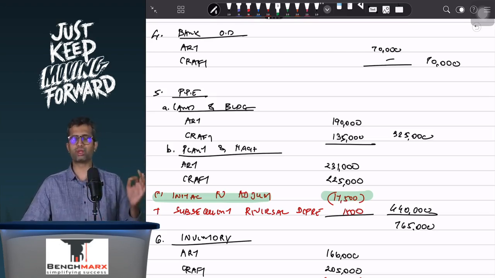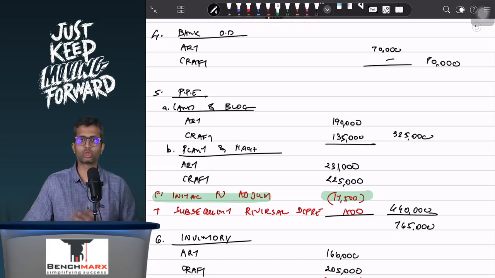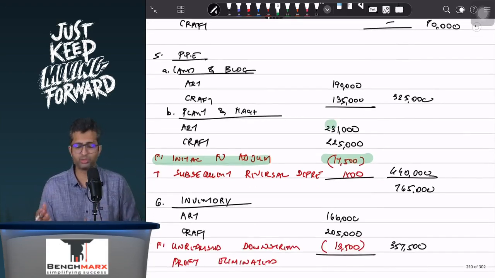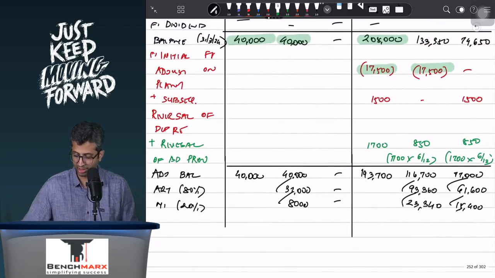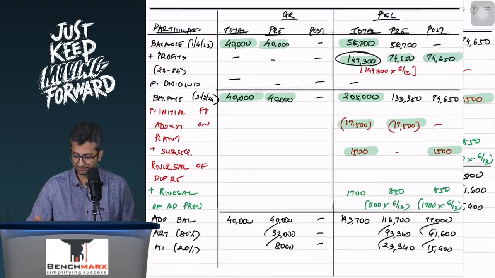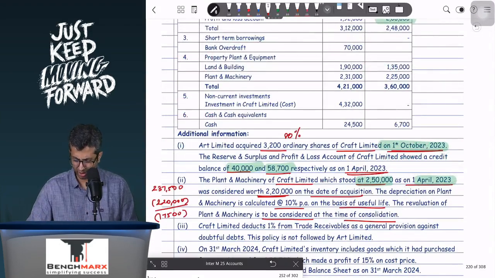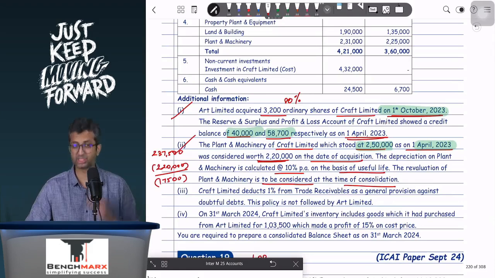In the books, you would have recorded a depreciation totaling up to, I think, 12,500 for the last 6 months. Ideally, as per the fair value, depreciation would have been 11,000, and hence there will be a 1,500 reversal of depreciation, that is plant account debit to post P&L. 1,500 plant debit, so this is increased to post P&L, and hence this is 1,500 increase. Okay, nothing new over here, honestly. Point 1 and point 2. Just that be careful that you are acquiring somewhere in the middle of the year.